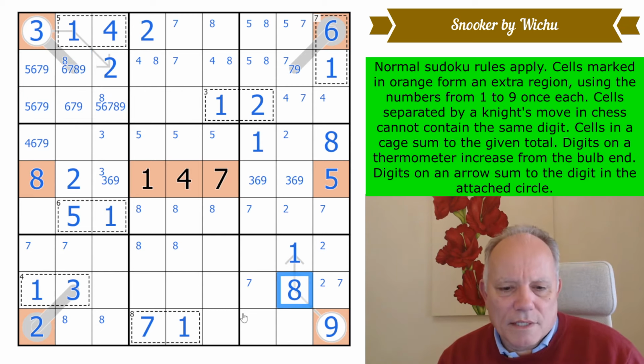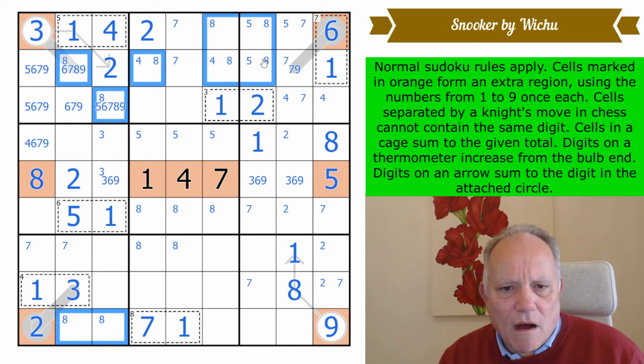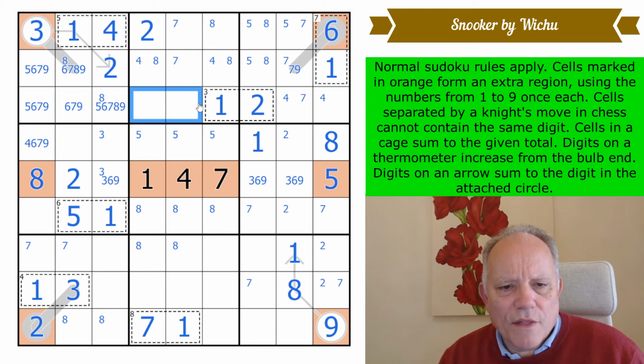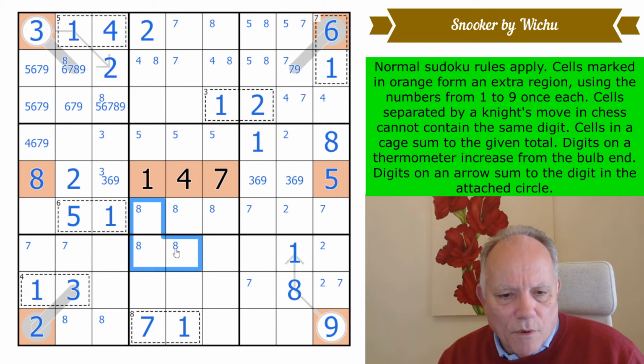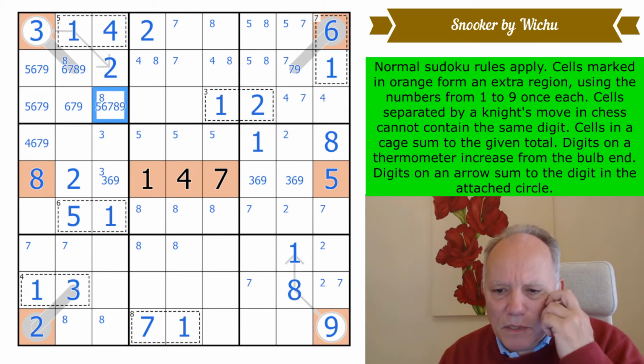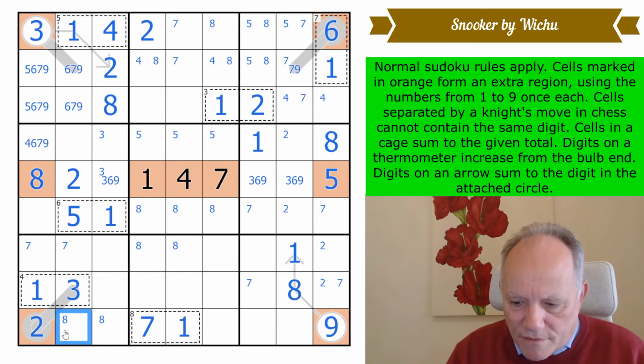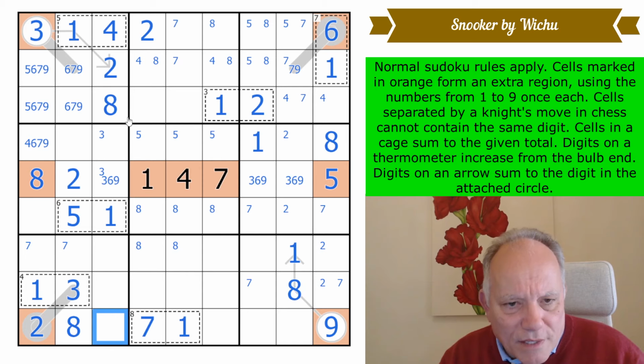Oh no, I was going to say that 8 sees all of these, but I've already pencil marked it into one of these 2. And it's in one of those and one of these. 8 in row 3. Yes, why have I said it's not in either of those? Goodness me, I'm right. 8 in row 3, I said it can't be there because of what we looked at with these, and there must be an 8 in one of those. I said it can't be there because of these positions. So the 8 in row 3 only has one possible place, and there it is. So this is not an 8. This is 8 in box 7. It's quite tricky to find this sort of stuff, honestly.